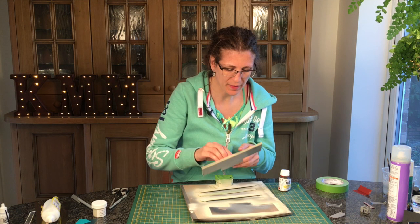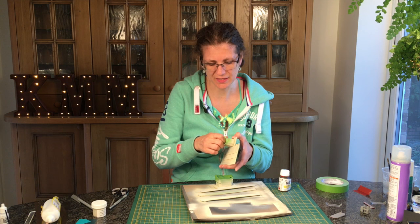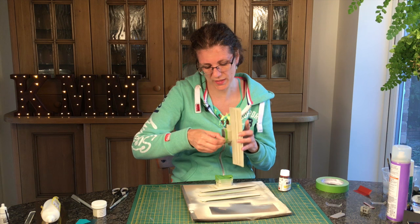Okay, so the next stage is to take off my masking tape, and I take it off before the paint's 100% set so that it doesn't pull it up later on. I have hair dried these a little. Be very careful with the hair drying. I did once warp an entire window set, which was embarrassing.